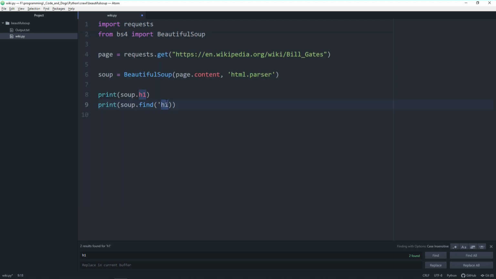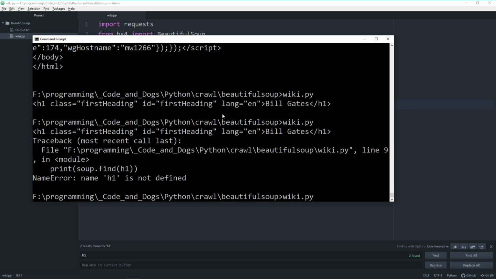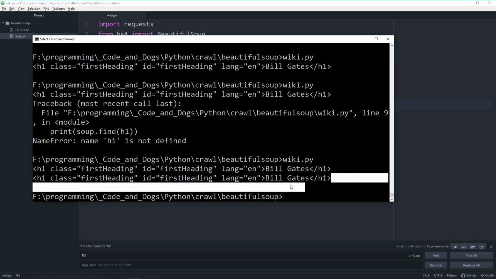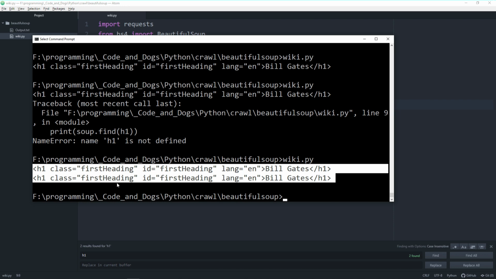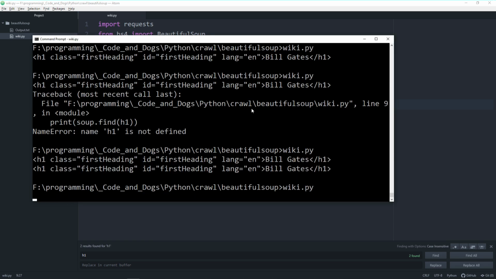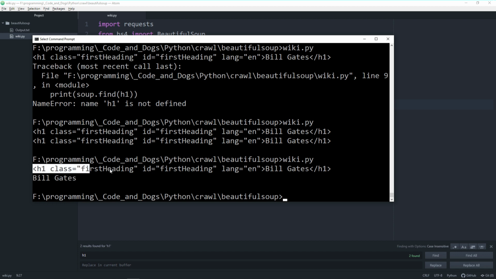Okay, and I think here you have to make use of this. And you see, if you print soup.h1 or use soup.find h1, it will give you the same result. But there's more you can do. You can also use soup.find h1 and then .text. And if you do it like this, it will only give you the text of this h1, so only this Bill Gates stuff in the middle here. This is how you can directly get to the information you want to know. You don't want to know all this meta information, you only want to know what's in the headline, and that's Bill Gates.